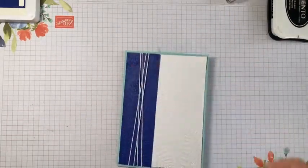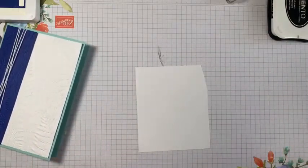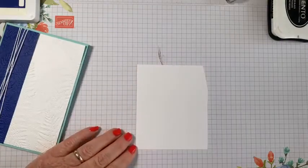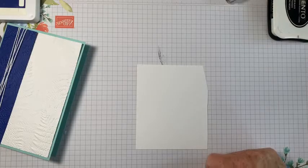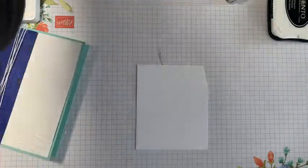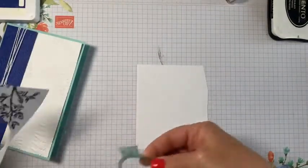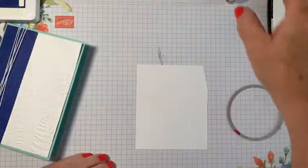Now I need to do a little bit more stamping like before. I think this one will be big enough to go for that circle die. Talking of the circle die, where did you go? Oh, there you are, I put you safely so I didn't lose you. Aren't we ridiculous the way we talk to our stuff? Right, yeah, that will fit nicely. It's quite big enough. Okay, birdhouse.